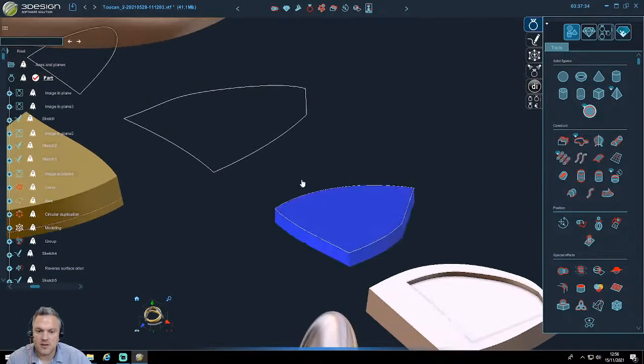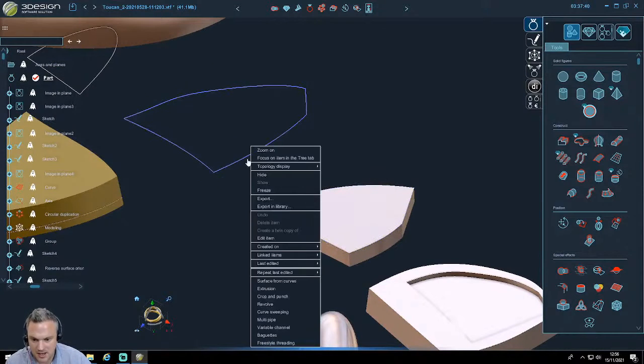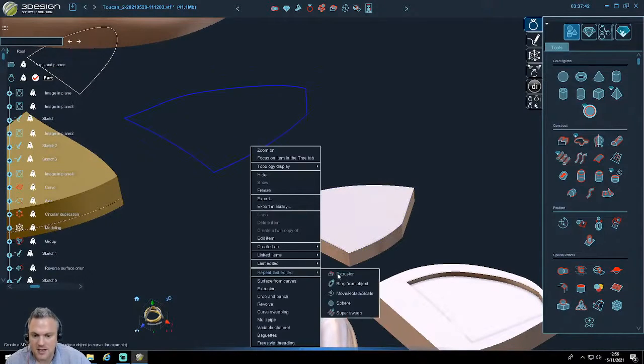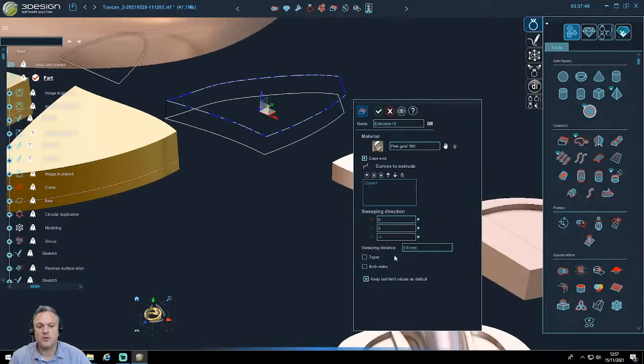And I want to repeat the exact same thing on the object I have on the left. So I just have to say, repeat last edited, and you see right click there and you have extrusion on the top list, and automatically you have the same value applied than before on a different object.